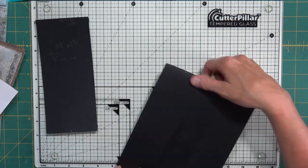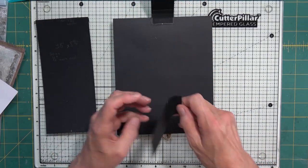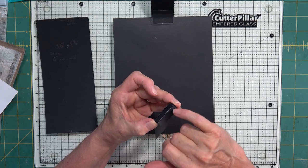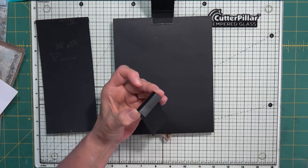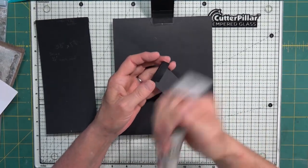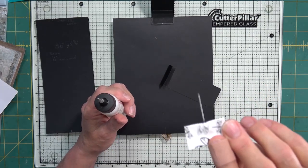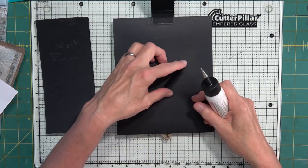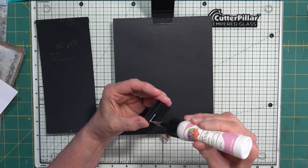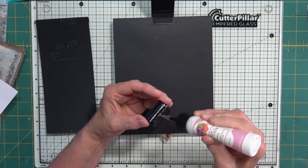I'm going to turn this towards me so I can see it a little better. And I'm going to apply glue just on this piece right here. Shake up my glue. I did get my new pins in the mail. I applied a tag on this one. So my glitter glue bottles are properly sealed now.